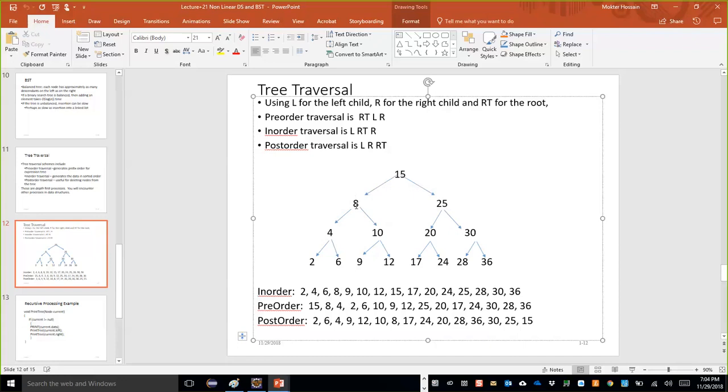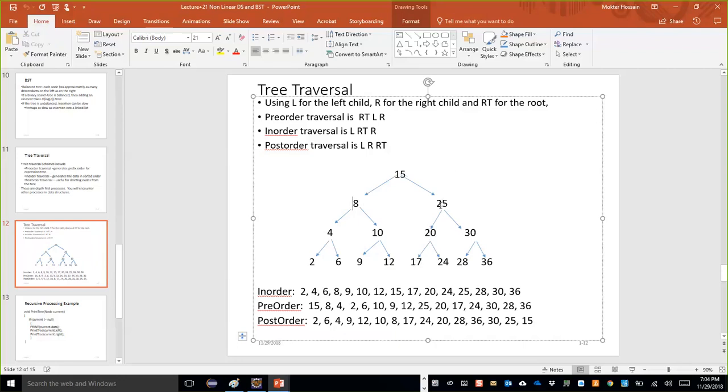Then the parent of this part is 15, so you need to go to 15. Then when you have done 15, we need to come back all the way to the end here: 17, 20, 24. Then you have to go to its parent. Who is its parent? 25.